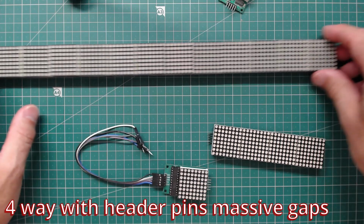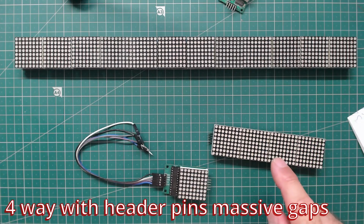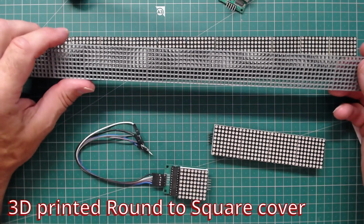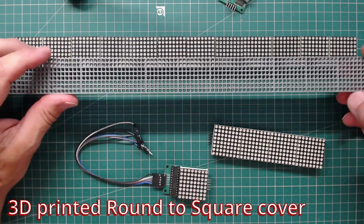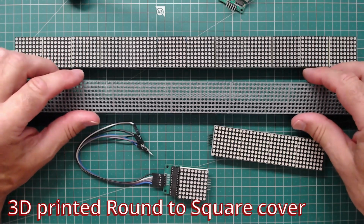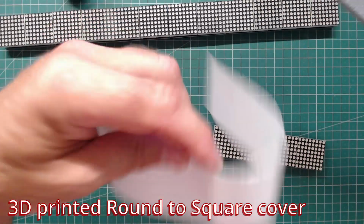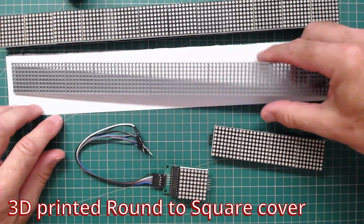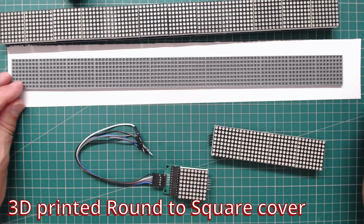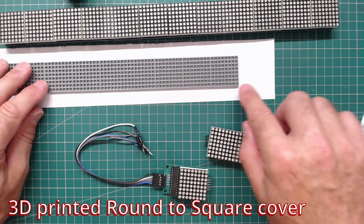Now, I can show you what happens, because on this one, I made a 3D printed round to square adapter. So if you look at this, you can see that. Let me bring it in here because it's not focused on the edge of it.